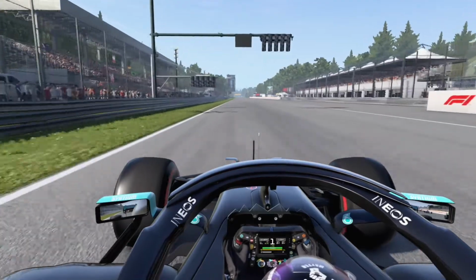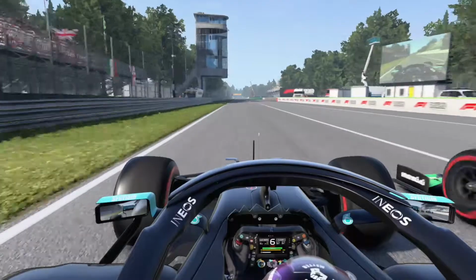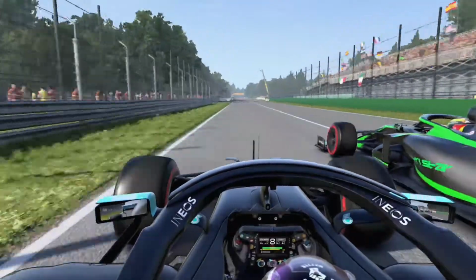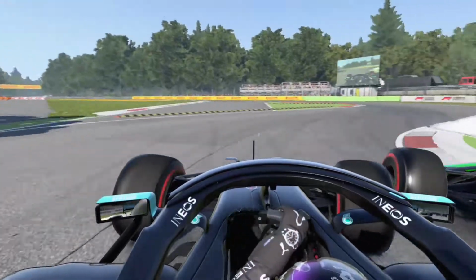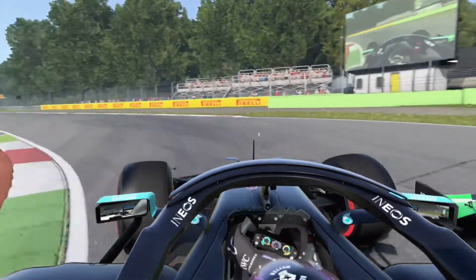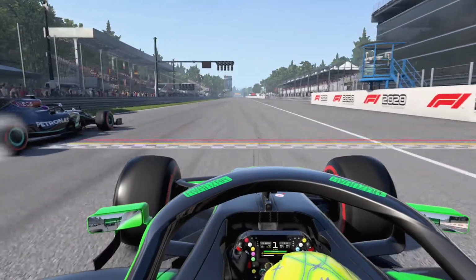Decent first launch, but then he gets a huge amount of wheel spin through gear 1. You'll see Mick Schumacher come alongside him any second now. Yes, there he is. Hamilton got a lot of wheel spin in the 2nd phase of the start. He braked that a little bit later than Mick Schumacher, managed to go around the outside of the first part of the Rettifilo, but Mick Schumacher just got better drive out of the 2nd half of the corner, and he is up into the lead.